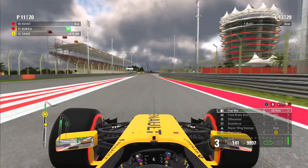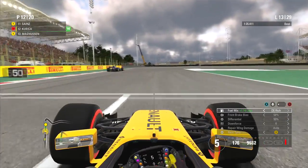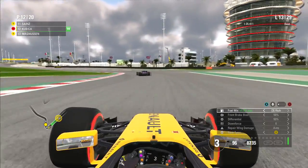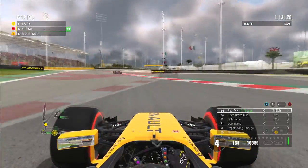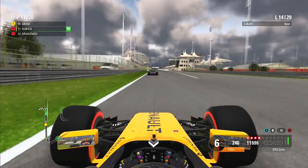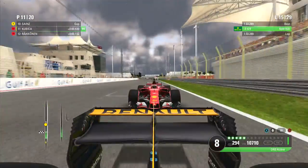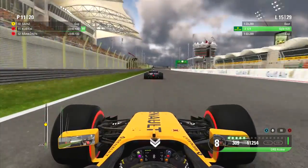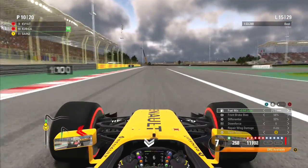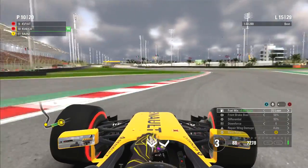Okay, you only have to stop once now. Which I don't think we're going to do. We're going to have to try and be late on the brakes. We haven't got ahead of him. Raikkonen is putting us under pressure. Really, we should be getting past Sainz here. We have a fresher engine. And we have DRS. Here we go. Is Raikkonen going to try it on us? Hopefully not. Down the inside of Carlos Sainz. He's actually outbraked us there.